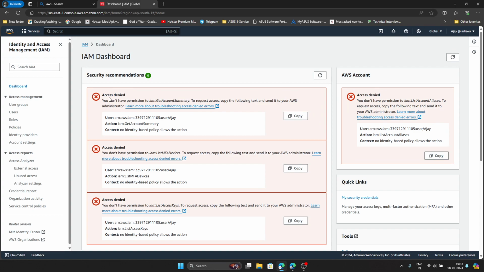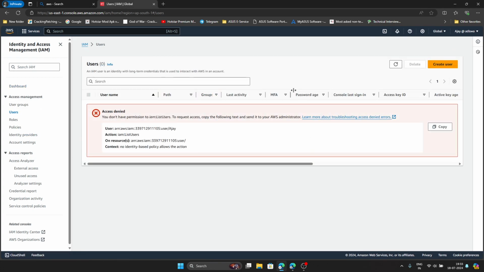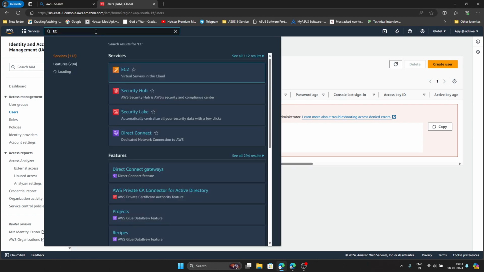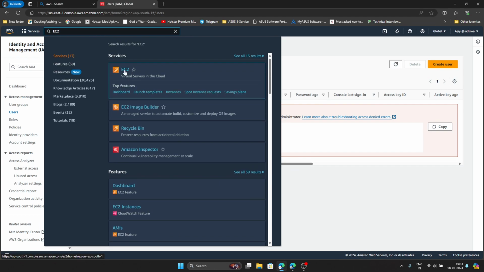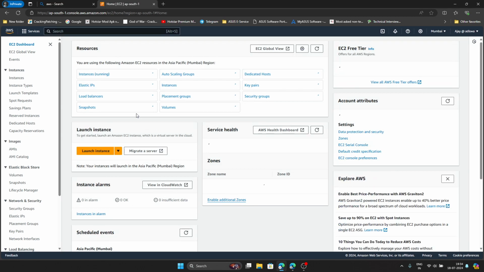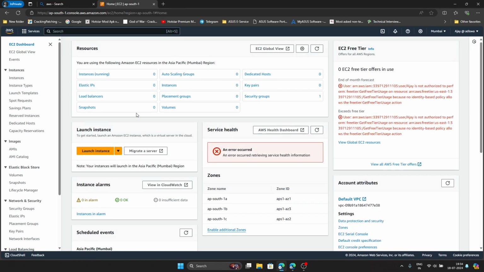Here you see access denied. If I want to create a user, I cannot, because I do not have permission for IAM. I have permission only for EC2 services. I type EC2 here, and here I'm going to launch a virtual server.